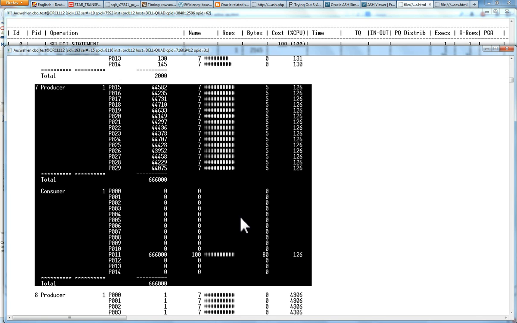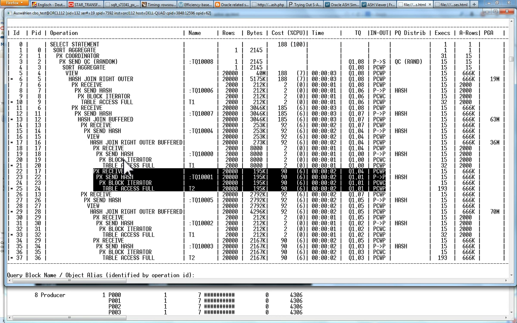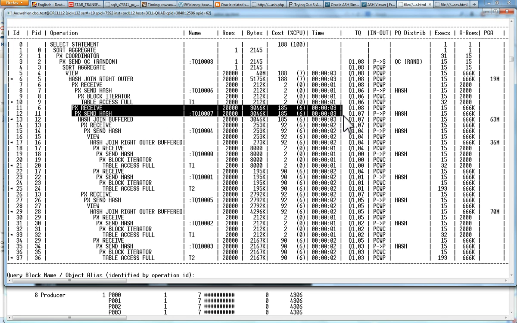So we see that we have quite an even distribution on the producer side. So let's see that in the execution plan. It's about this here. Here something bad happens.